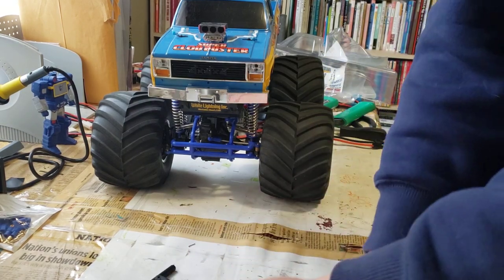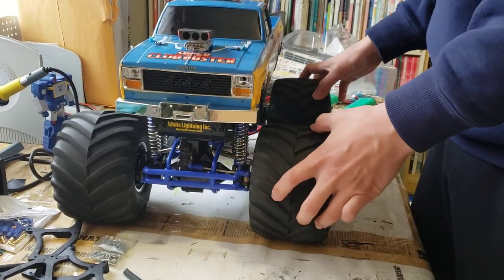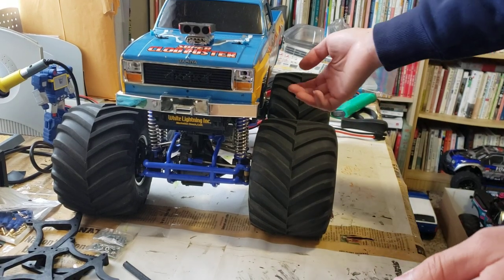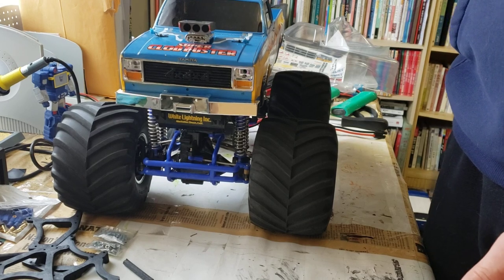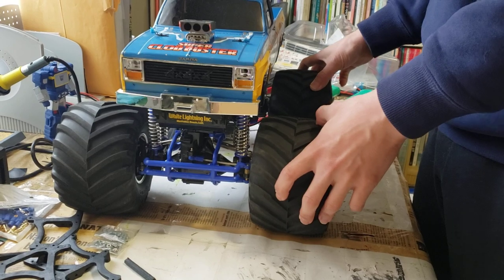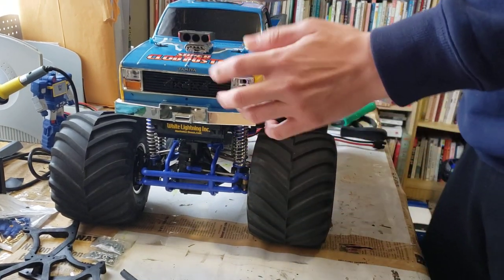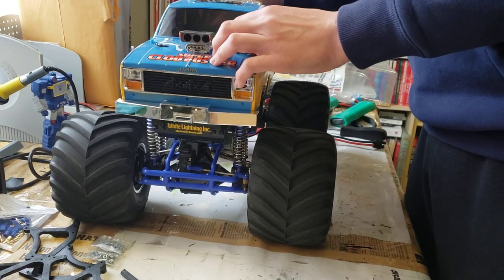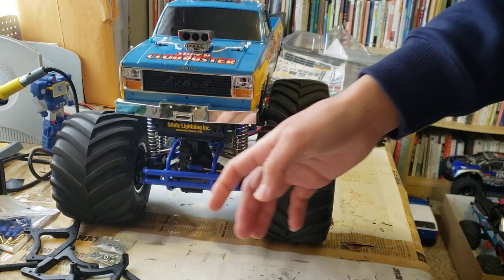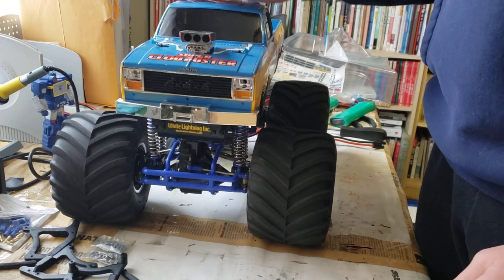That's something I'm going to be putting on, because a big complaint I had was the servo setup I have right now — it's relatively stock with a minor servo horn modification. It steers fine now, but it's still kind of sloppy. It's hard to get it to go exactly where you want it, so it's hard to drive it in any situation other than just straight dashing. So this is definitely going to help. I do have to find a couple servos to pilfer out of a couple other cars, but I'll figure that out.